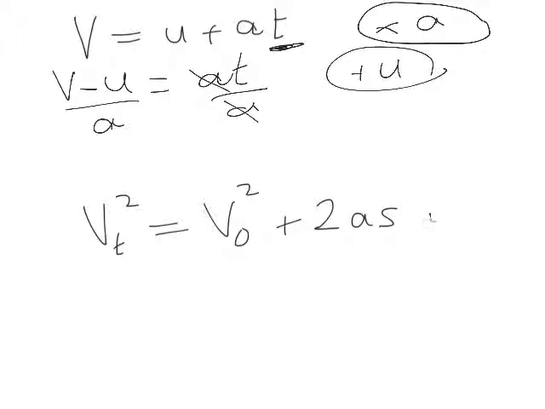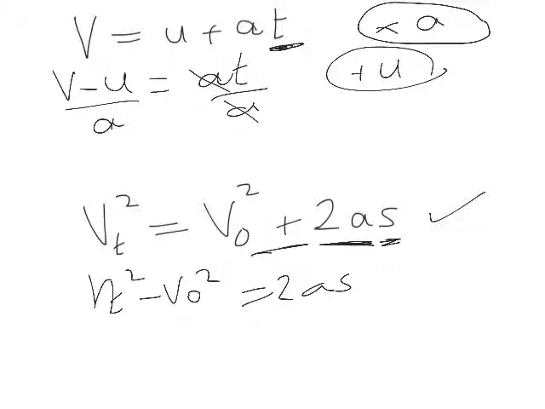If you're looking at the second equation here, and you're trying to find, say, the s here, you would have to do a similar thing. I would say that this was times by s first, and then this was added, so we need to get rid of the last step first. So you would do vt squared take v0 squared equals 2as as a reverse operation. And then to get the s, we need to divide by 2a, because at the moment this is 2a times by s. vt squared minus v0 squared divide by 2a equals s. So you can actually rearrange your formulas first, but most people substitute the numbers first and then rearrange it because it's easier.